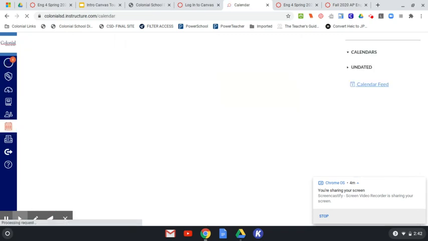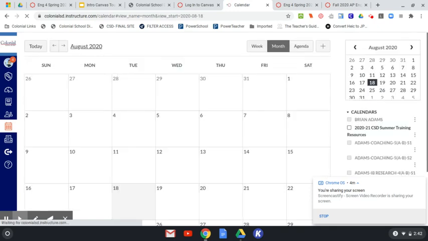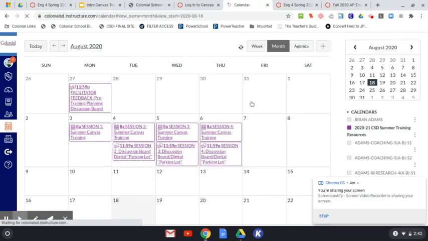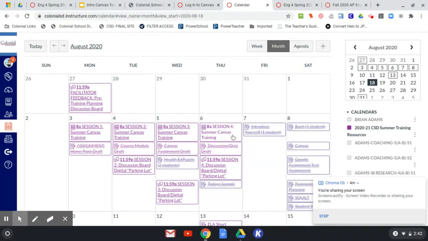I'd mentioned the calendar up here. The calendar can also be found over here on the right. If I click on the calendar, I'm going to see whichever view I choose, week, month, upcoming work and past due work. I can toggle between my different courses so that I can only look at one course at a time, or if I want to look at all of my courses to get an overview of my upcoming workload, I can do that there as well. You can see that there are assignments that are crossed out. Those are expired or ones that I no longer have access to, but were due on that date. And you can see that you can even click from here into those assignments.